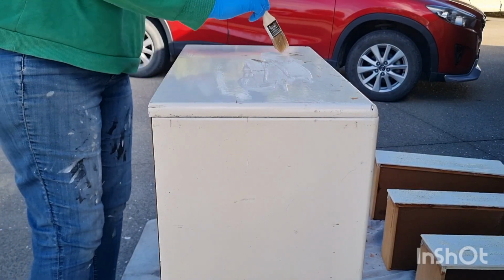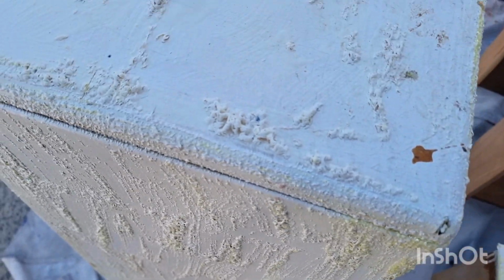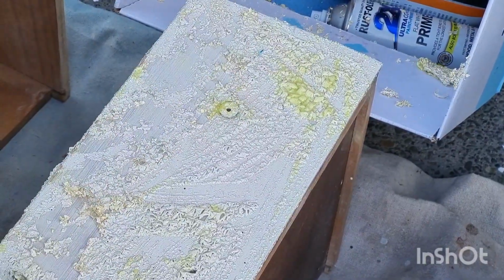So I gave everything a coat of this quick strip, and it does work quite fast. Next time I use this, I'll remove it a lot earlier. It actually started to dry on there.